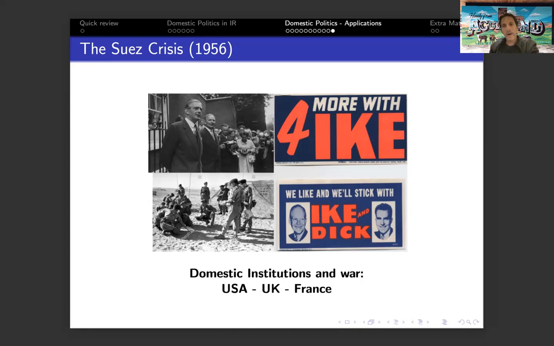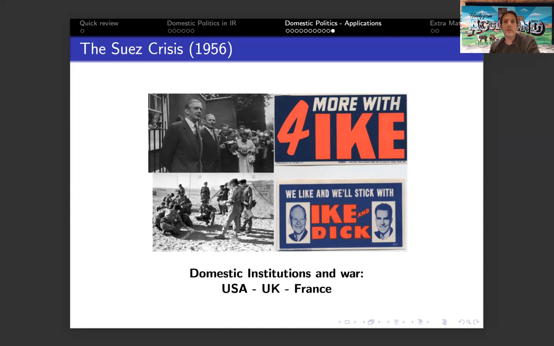But as time went by, going into late September and early October, the French public was less patient when it comes to this crisis and wanted to see some kind of resolution, mostly because they linked that to events that took place in Algeria at the time. By that time, France was already 2 years involved in a civil war that took place in Algeria since 1954.